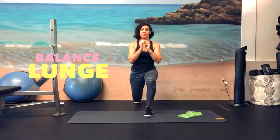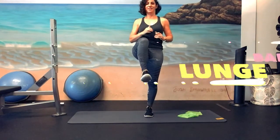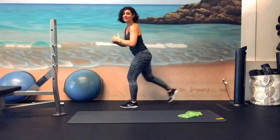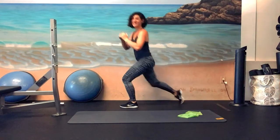So let's do a back lunge, up and balance. There's one. Good, there's two. Three. I've got this 90-90 in my knees. Four, and come up for that pause.